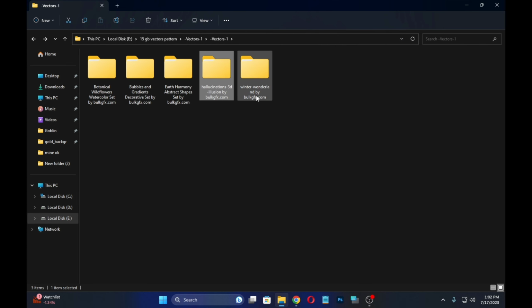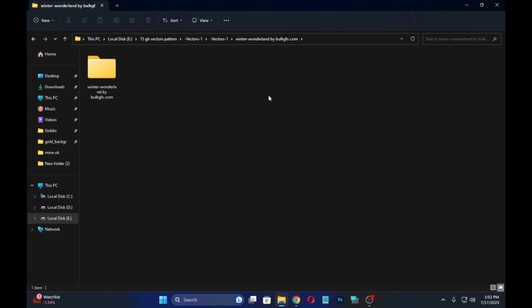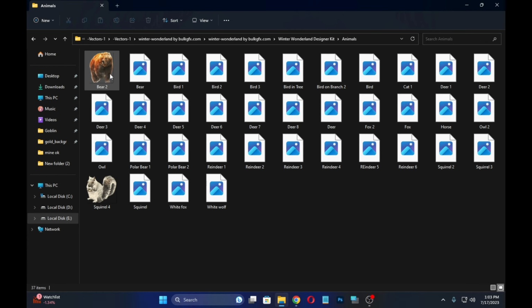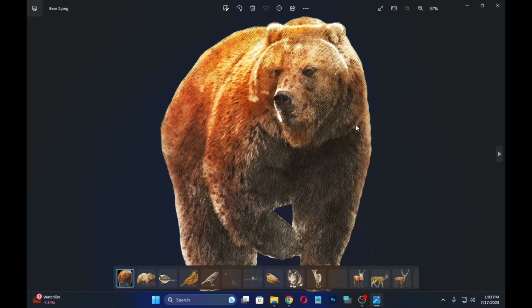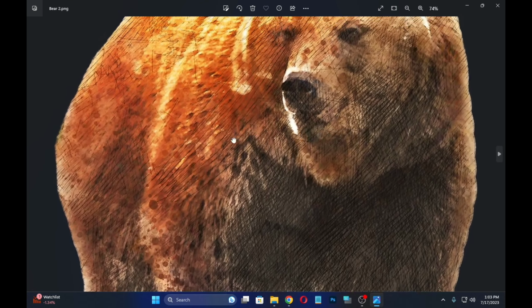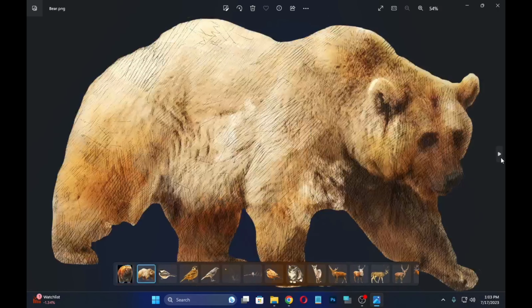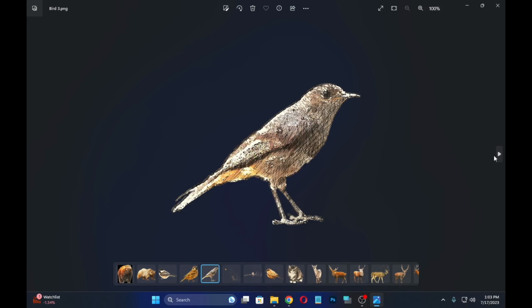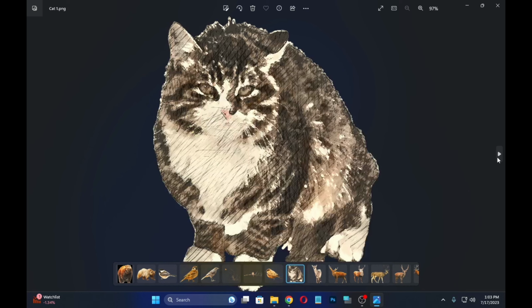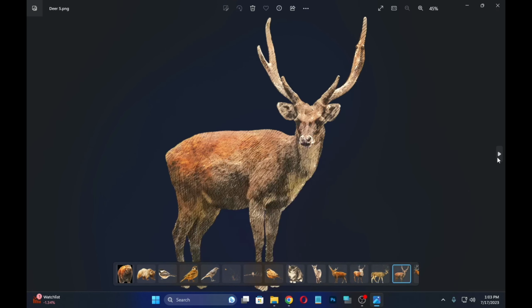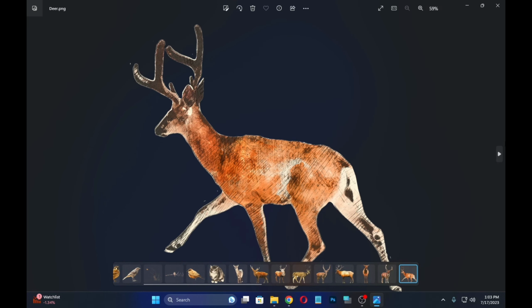Similarly, these are winter wonderland, earth harmony abstracts. Just open it. Beer PNG file. You can use them in your art easily.